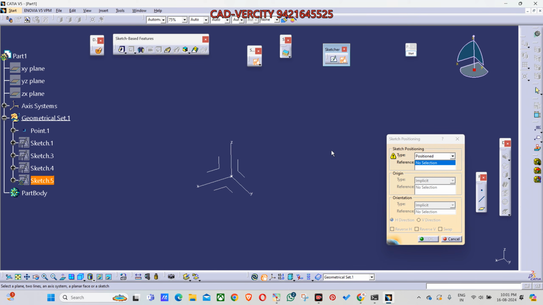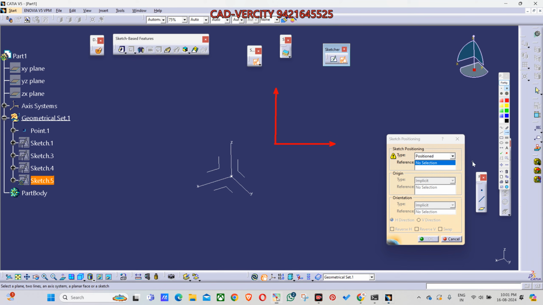So what is the method in CATIA? Once you select any plane, CATIA will take orientation like this, right side and top.